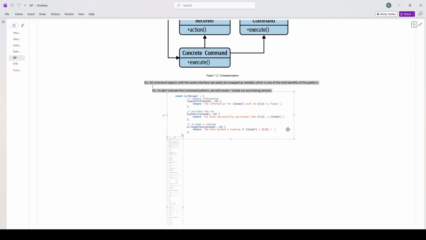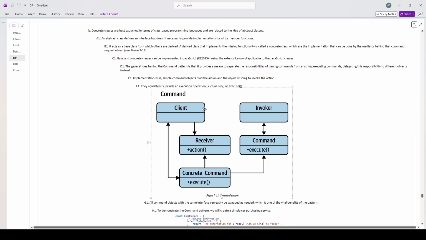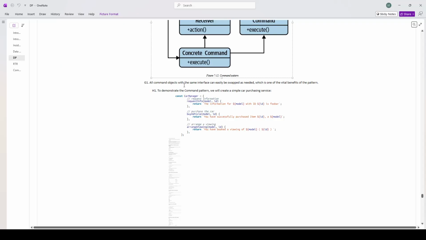Now, if that client here has the same interface to contact the mediator, then you can use other mediator actions. You can basically swap. That makes that command request evolvable. Basically, you can add not just execute, maybe a pause method, or maybe a try again method. So that will allow you to process many actions with that command.